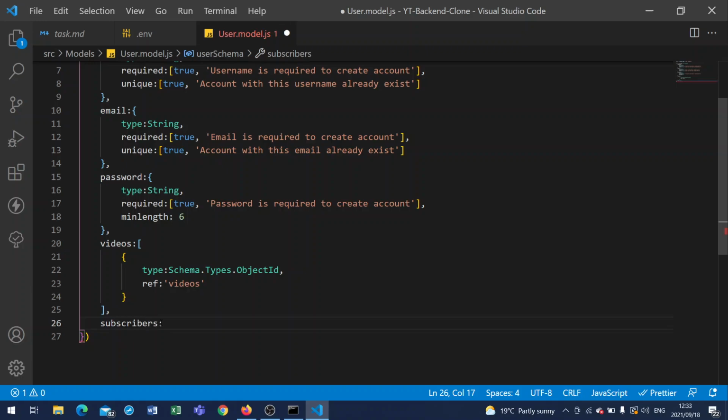So this will be the people that subscribed to my user channel. So in this document, the subscribers will be the part where, if I have a channel, these are the people that are subscribed to me.